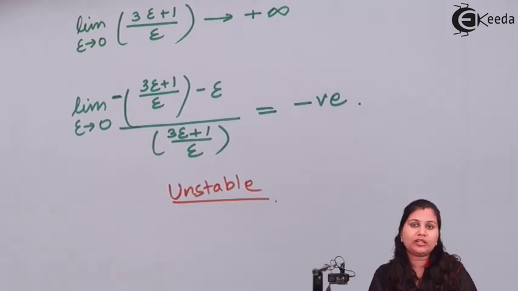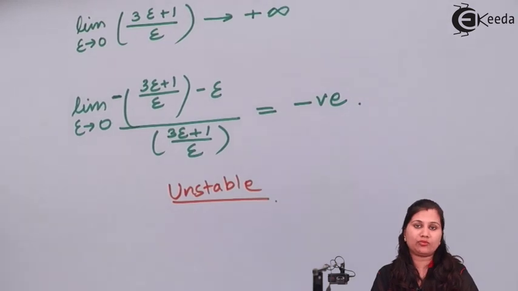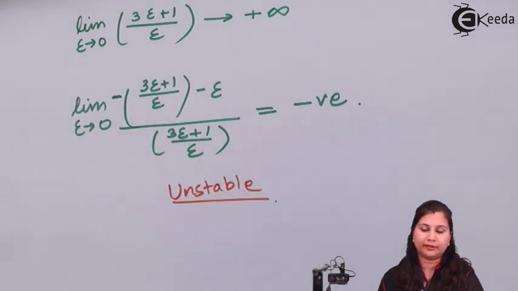So in this way, when you encounter the situation that the first element of any row is coming out to be 0, and at least one of the rest of the elements is non-zero, then either you can put S equals to 1 by Z and follow the same procedure, or you can replace 0 by a small positive number epsilon, and then you can follow this method.